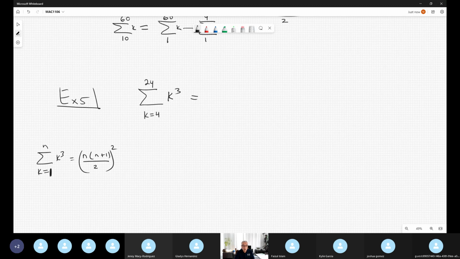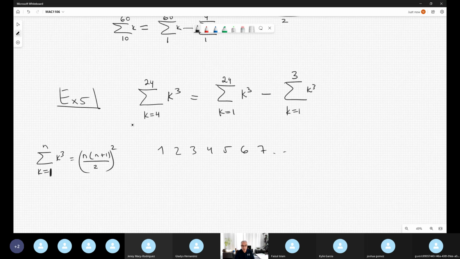However, you split the summation in two summations. Of course, with the same argument, que es k cubed. The first one goes from k equal 1 to 24, and you need to subtract the part that you don't want. The part that you don't want starts at 1 and ends at 3. Where does this 3 come from? It is 1 less than 4. Do you understand this, or do I need to do the diagram again? You have 1, 2, 3, 4, 5, 6, 7, bam, bam, bam, bam, to 24. I need this part, which includes 4 to 24. However, we have no formula for this. However, we have the formula for this.